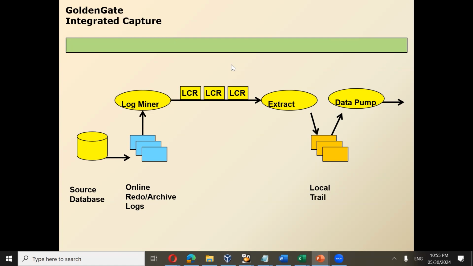Ashish, Shamant here. Yeah, tell me. Ashish, this is regarding the classic architecture and integrated architecture. Wait, Shamant, wait. There is no integrated architecture at all. There are only two types of architecture: classic architecture and microservices. So if you have to ask a question, please rephrase your question.